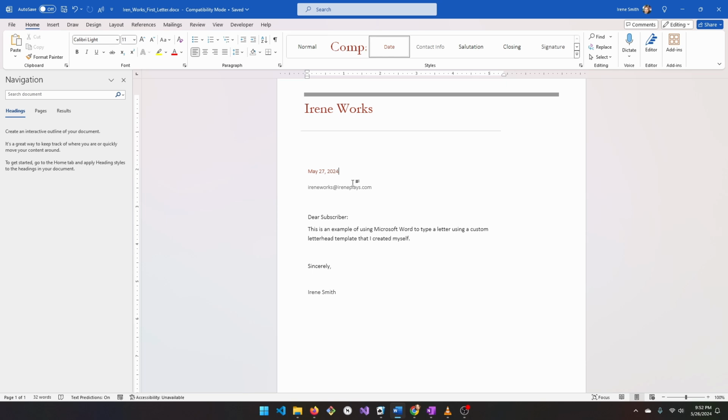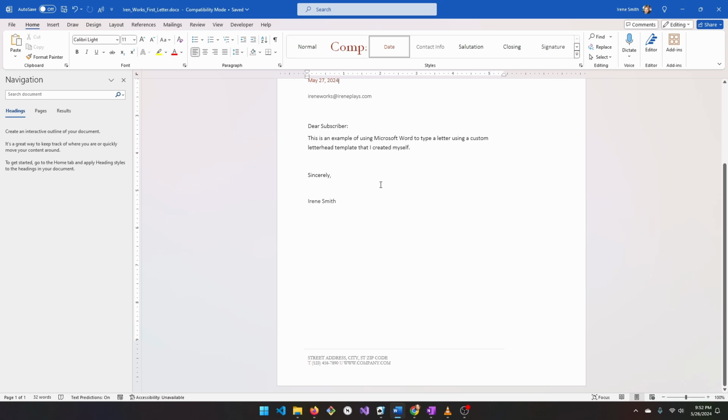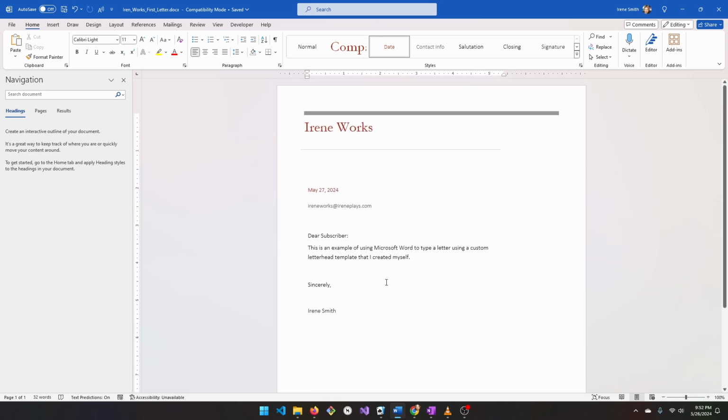Now, as you can see, it's quite easy to make your own templates. And the good thing about it is that if we had taken the time to change settings, such as maybe I wanted my name in blue and in a larger font and a bolder font, or whatever, if I'd wanted all those things, I could, and I'm not going to put in my address for now. Anyway, I could put them in. And then the next time I needed to create a letter, there it is, all ready to go. All I have to do is type who it is to and what it says. And the rest of it's there. It makes life so much easier.